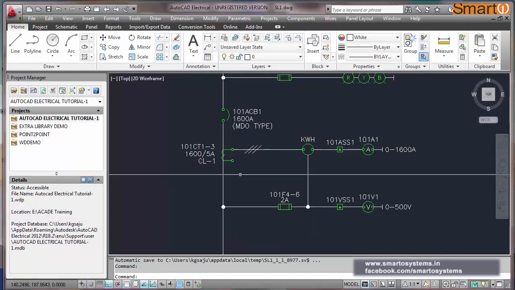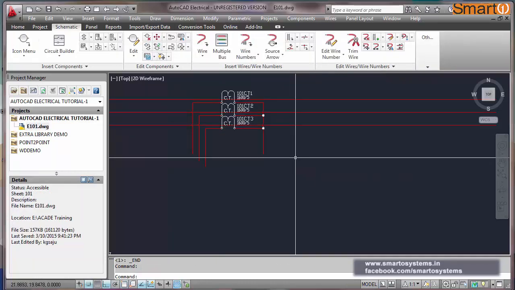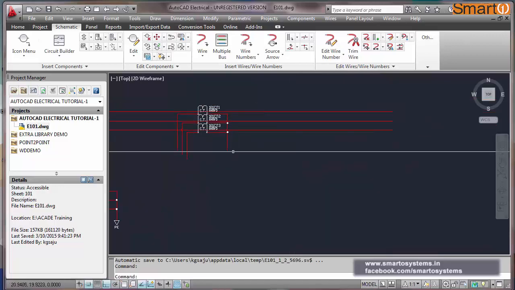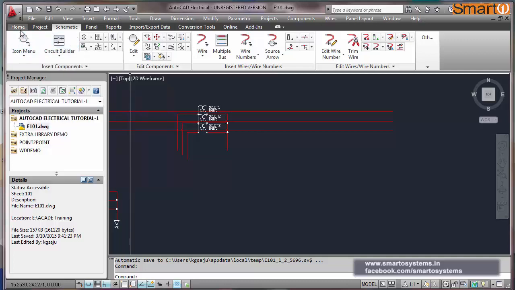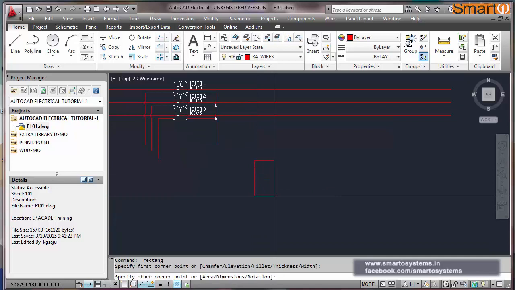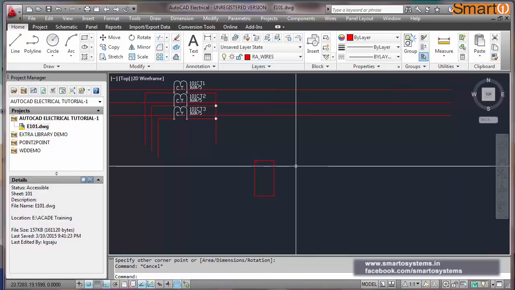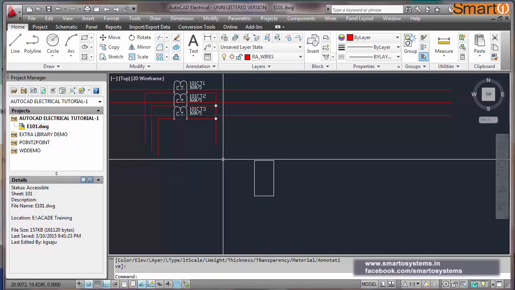Going back, it is now connected to a kilowatt hour meter too. For the kilowatt hour meter I will just draw a simple rectangle here. Using symbol builder you can build any symbols for this kWh meter, whatever you require. Properties, layer, I'll change this layer.